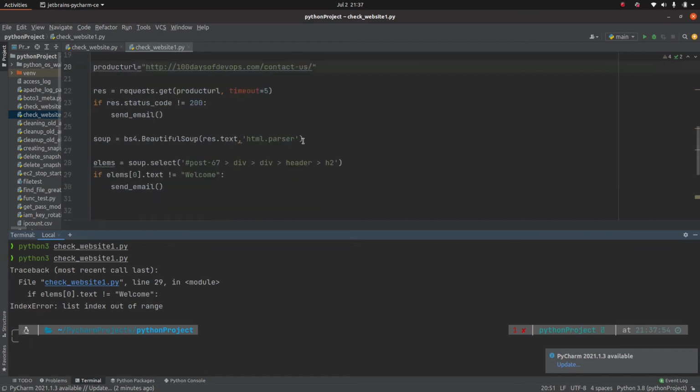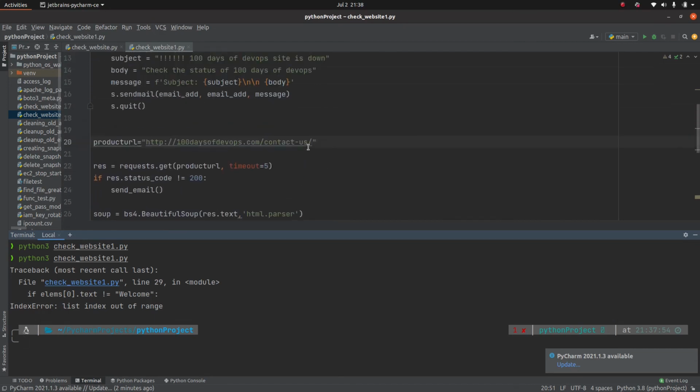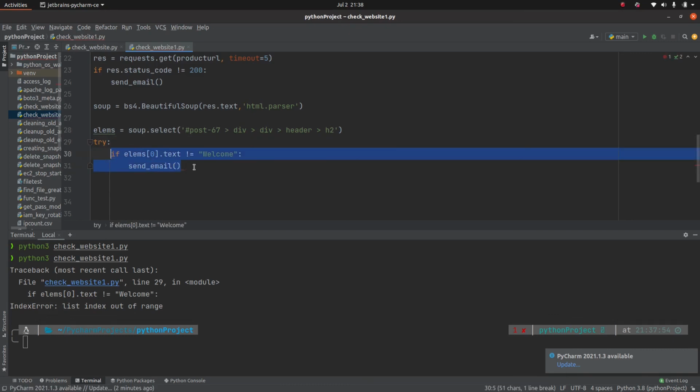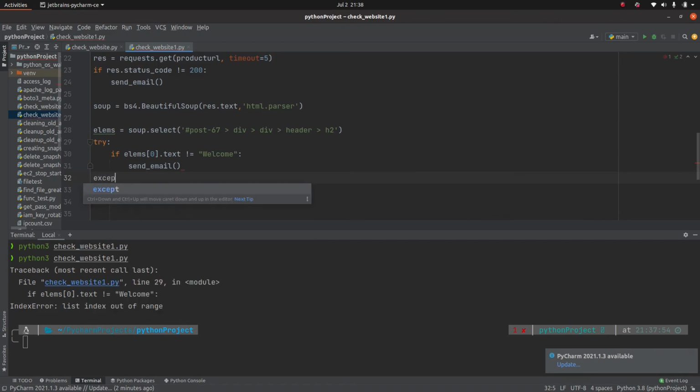The better way to handle this situation is to keep this part in a try except block. Try, except Exception as e, and then even in this case I want to send out an email, even in the case of an exception.